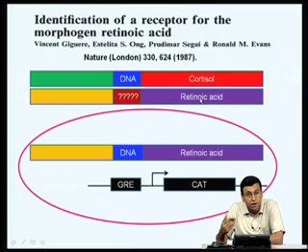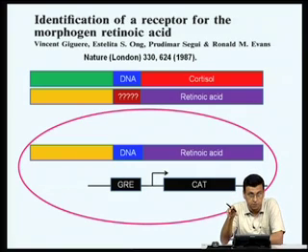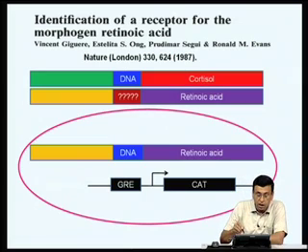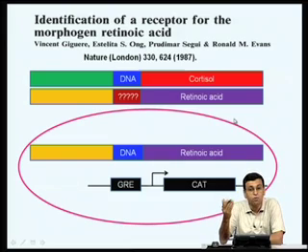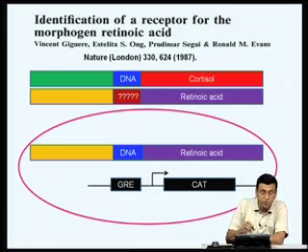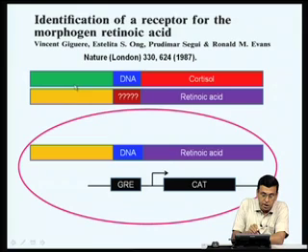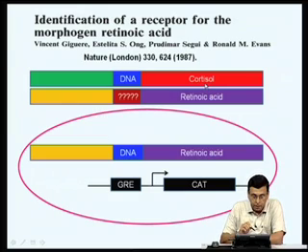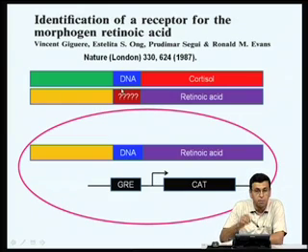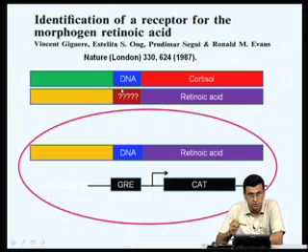So, this is where a very novel strategy was used to identify response elements or the recognition sequences of these orphan receptors. What you do is you take advantage of the fact that these orphan receptors have the same kind of domain structure as the known receptors which have known ligands. For example, if we take glucocorticoid receptor, it has an amino terminal domain, a DNA binding domain, and a ligand binding domain which binds to glucocorticoid hormones like cortisol. And we know the DNA binding domain of glucocorticoid receptor binds to glucocorticoid response elements, right.